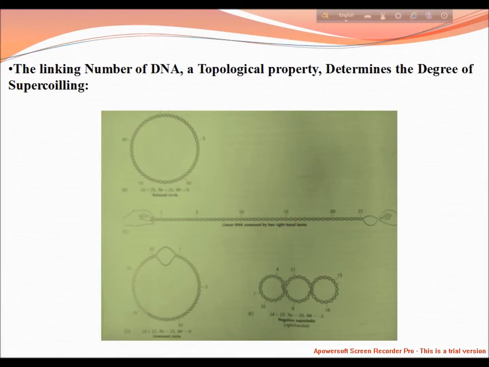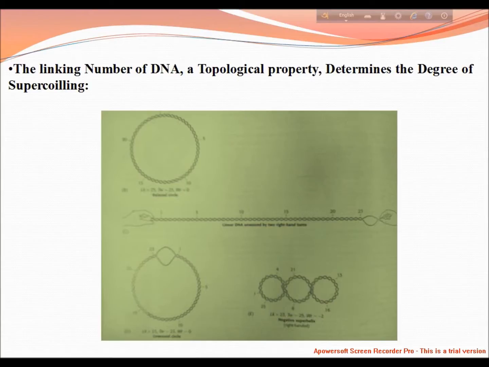For the relaxed DNA shown in the figure, Lk is equal to 25. For the partly unwound molecule shown in part D and the supercoiled one shown in part E, Lk is equal to 23 because the linear duplex was unwound by 2 complete turns before closure. Molecules differing only in linking number are topological isomers, topoisomers of one another. Topoisomers of DNA can be interconnected only by cutting one or both DNA strands and then rejoining them.